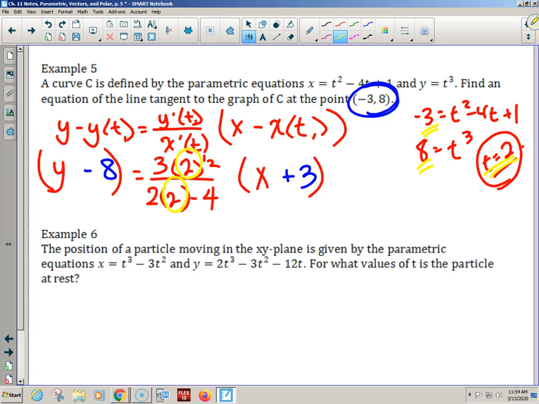Wait a minute. Didn't we already write down the parametric form of an equation of a tangent line? I feel like CalcBC stole one of your endeavor cards from one of their forever quizzes, and it was randomly in parametric form that they had not learned yet. Oh my goodness, it's on an endeavor card. Number 2. How to find a tangent line. Upward. Okay, so example number 6 though.